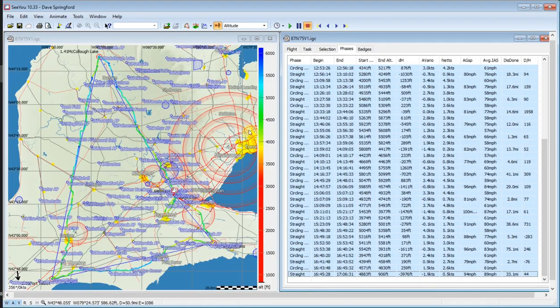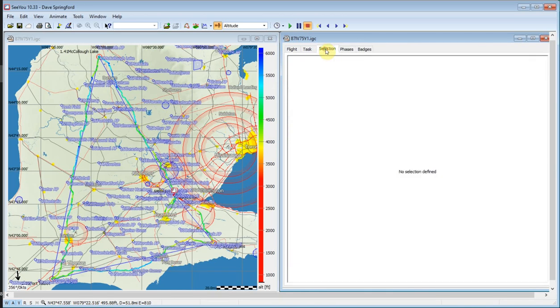So we'll go back to SeeYou, and then what we want to take a look at next is this selection tab. On the selection tab right now nothing is showing. It's because we haven't set our markers. The use of markers can be quite handy especially if you're an official observer looking at a 50-kilometer flight and you're trying to find a point that meets the loss of height requirements from your release point to a point at least 50 kilometers away.